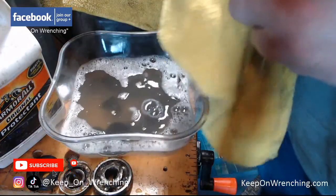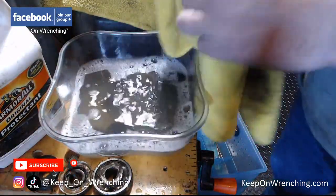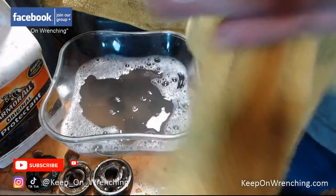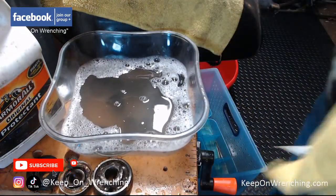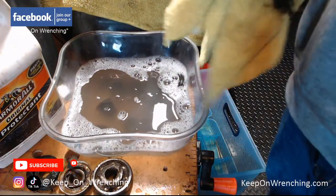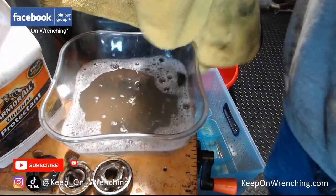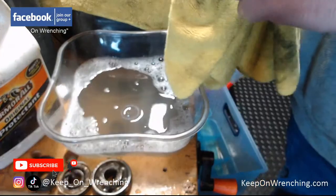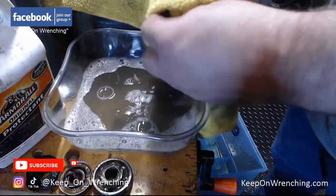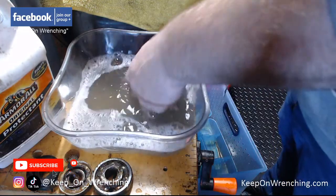There's no avoiding it. I was doing an inventory of all the stuff that we have in this little shop right now, and I probably have enough to do two bikes. I think the only thing I'm missing is one chain guard. I only have one chain guard. I think I have a full set of spokes. I've got plenty of handlebars. I got a lot of stuff down here. I've got two engines, so that's kind of the plan. The more I think about it, why don't I just do these last two bikes? Just focus on that. I've got most of everything. It wouldn't take that much, I don't think.